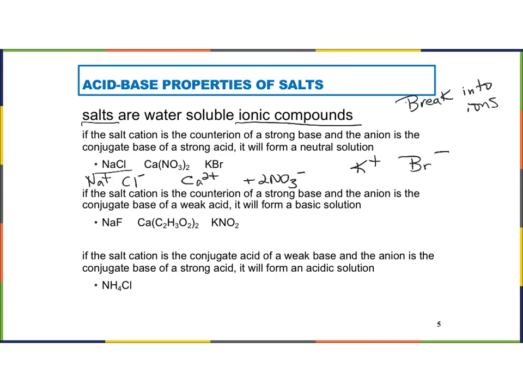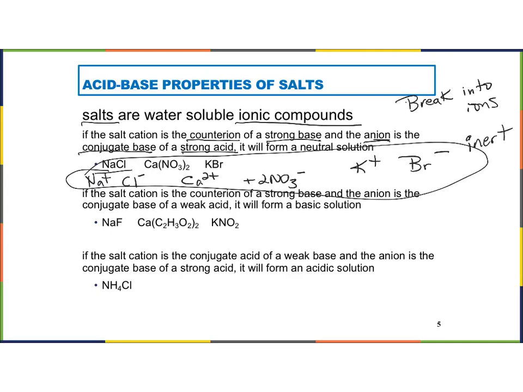And almost exclusively, we are going to have one of these as either the counter ion or the conjugate acid of a strong base, or we're going to have an anion that is the conjugate base of a strong acid. Why do we care? Because anytime we have any one of these, they are going to be inert. The conjugates of the strongs are inert, and our solution will be neutral, pH of 7. So if we go down here, we're going to look at these and try to see if we can find conjugates of inerts.